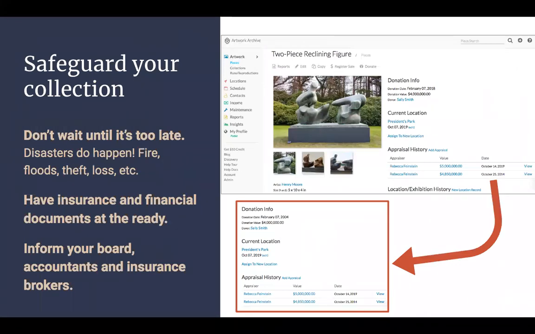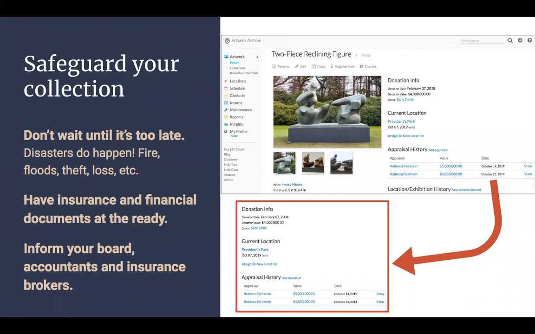So one-off maintenance is one thing, but every day, every hour, every minute, we should be safeguarding our collection. And what does that mean? You need a holistic overview of your collection, and you can have that by entering all of your information in one place, in one database. So that's having financials and insurance information all accessible at the ready, because unfortunately, you never know when disasters strike, and you don't want to wait until it's too late.